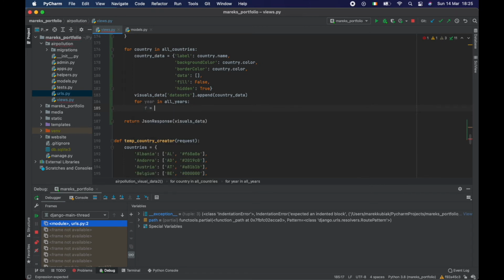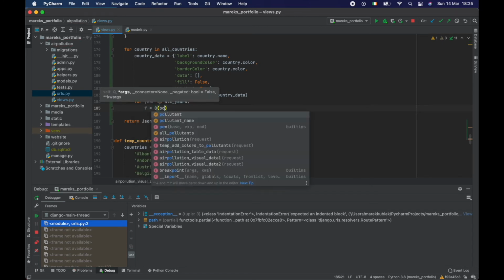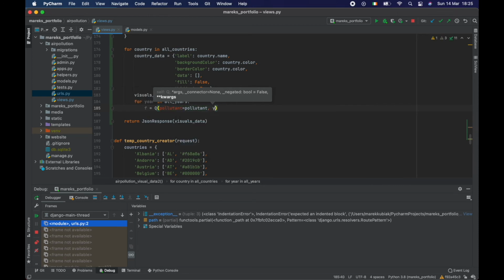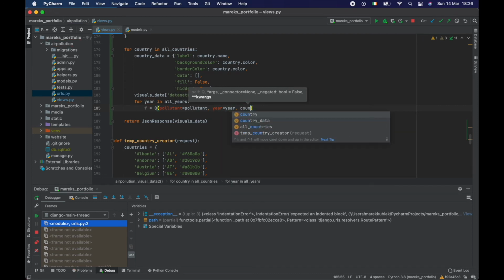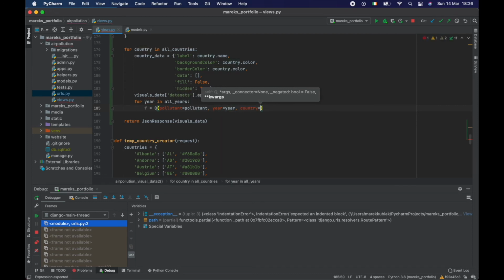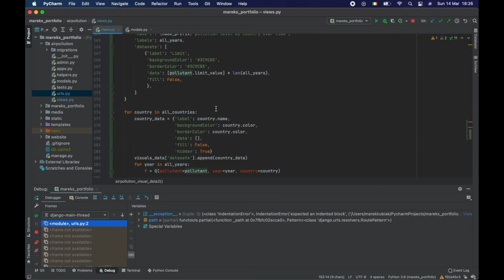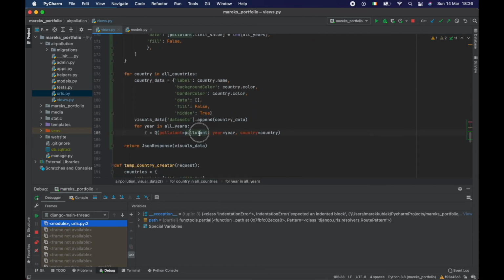So I'm going to just put it in here: pollutant will be pollutant, year will be year, and also the country will be our current country. So that comes from here because we're going through the years, and then that comes from here because we're going through the countries, and the pollutant comes from up here because we passed that as an argument and we found it in the database, so we link it like this.